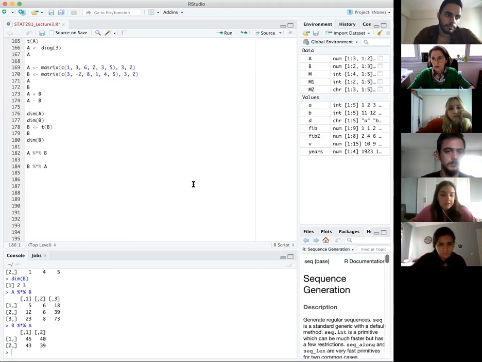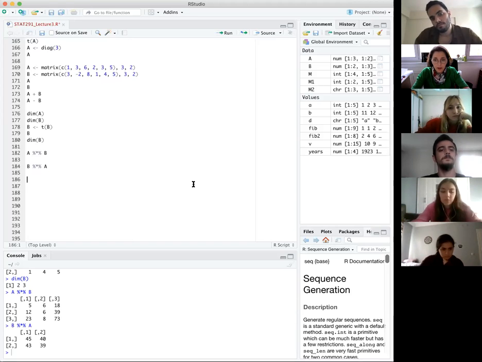Sure. So you are trying to write the code with me, guys. And when I check out the dimensions for A and B, they have to be compatible for multiplication. What I mean is that the columns of the first one and the rows of the second one have to be the same.